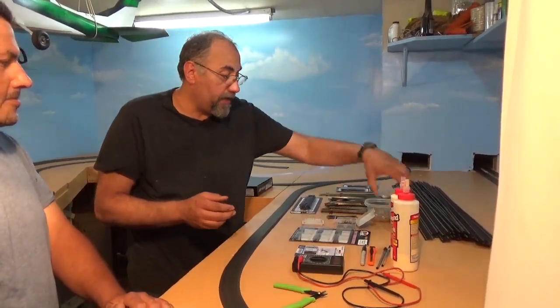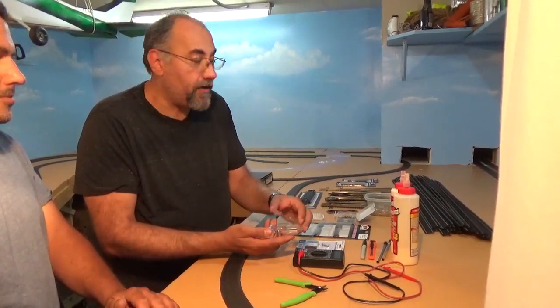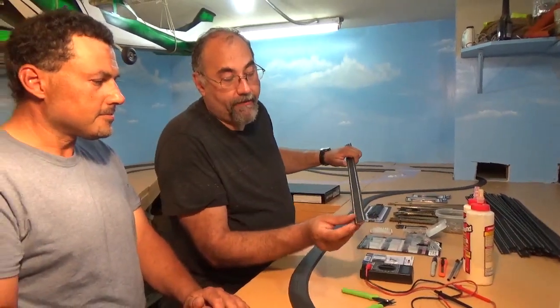We've got a little container here, and we'll be using this to store all the ties that we cut off at the end of our flex track when we start setting it in place, because you have to remove one or two ties from each section. We'll be saving those because when we're ready to put the ballast in and our track is down in location, we're going to slip them back underneath, and you won't even notice that there was a gap there at one time.